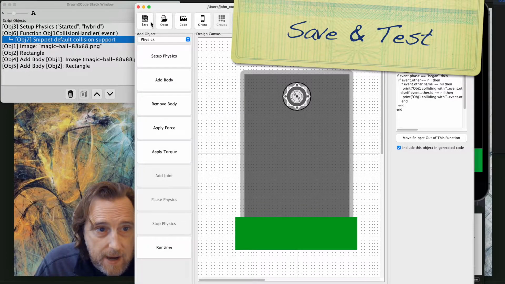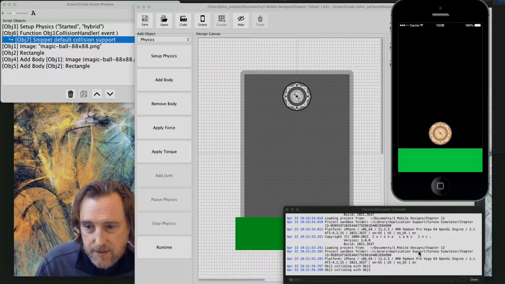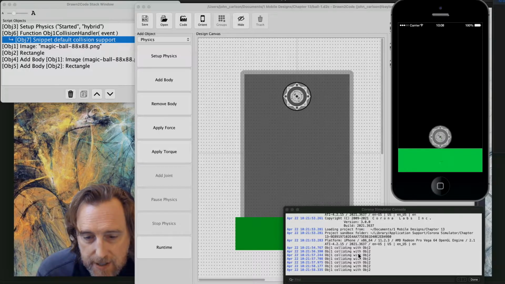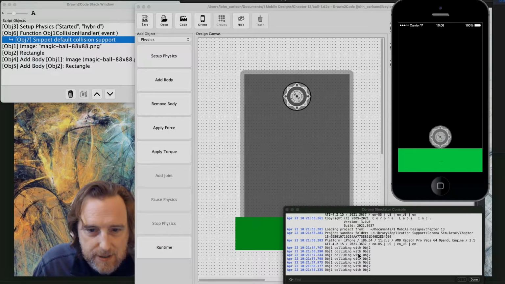So if we save it now, what we'll see is, as soon as I can get over to the simulator, is we're getting detailed information out of the console. It says object 1 colliding with object 2. Object 1 is the magic ball. Object 2 is the ground. If we had attached the collision listener to the ground, it would say object 2 is collided with object 1, but it's the same information.